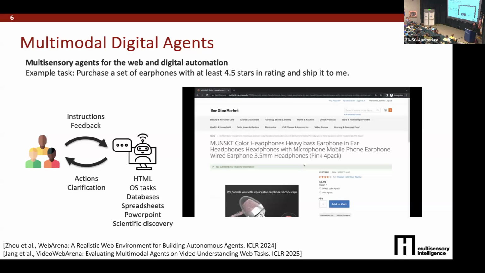They're going to be able to understand lots of forms of multimodal content, like HTML and different operating systems, understand different databases, and of course, also be used for various forms of scientific discovery to iterate through different research articles, grounded in different experiments, and perhaps even one day conduct those experiments autonomously. So lots of applications of multimodal AI.